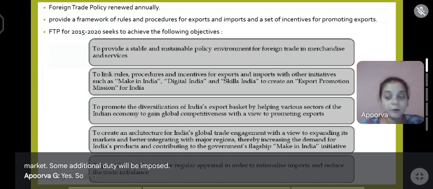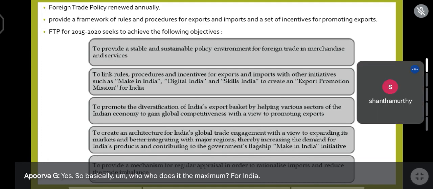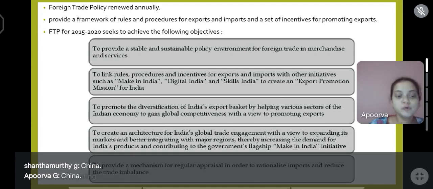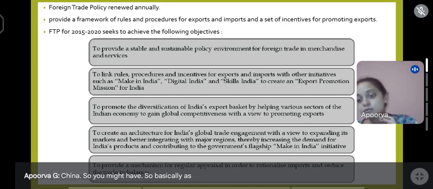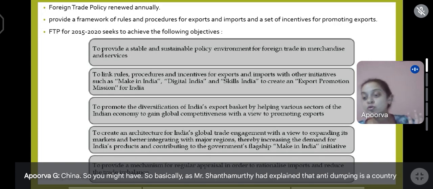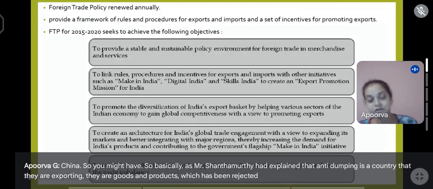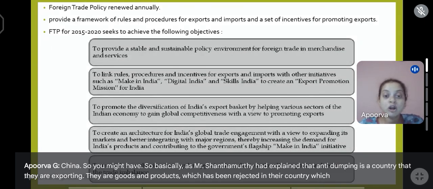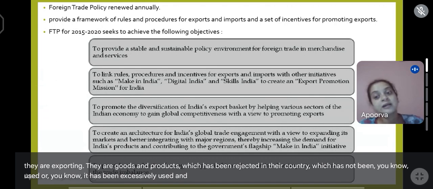Yes. So basically, who does it the maximum for India? China. So as Mr. Shantamurthy had explained, anti-dumping is when a country exports goods and products which have been rejected in their country, which have been excessively used and are not required anymore.